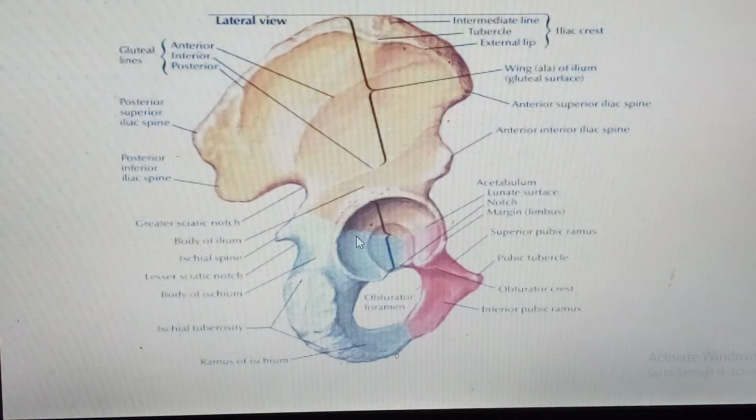I'll show you some important muscle attachments, but for now, what I want you to know is that if you take the anterior superior iliac spine, apart from the longest muscle, the sartorius, originating here, we also have the inguinal ligament taking attachment here. Then, of course, the anterior inferior iliac spine provides origin for the rectus femoris muscle. In the anterior compartment of the thigh, we have four muscles, the quadriceps group of muscles.